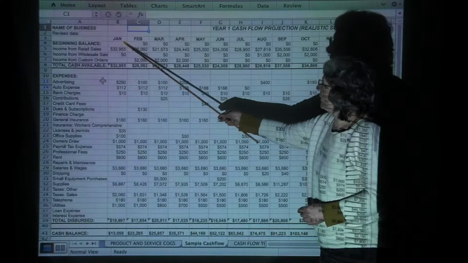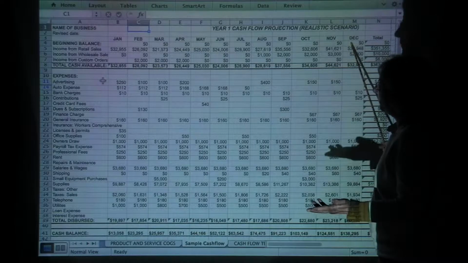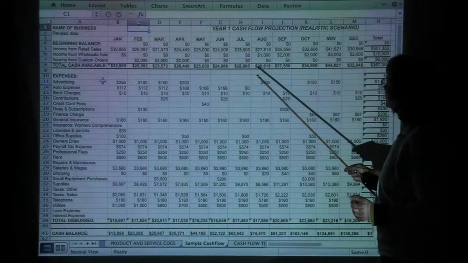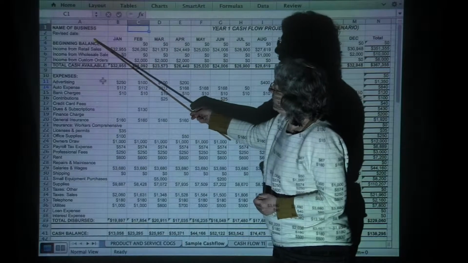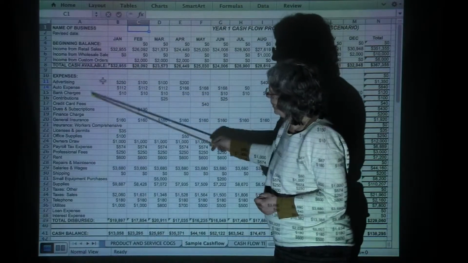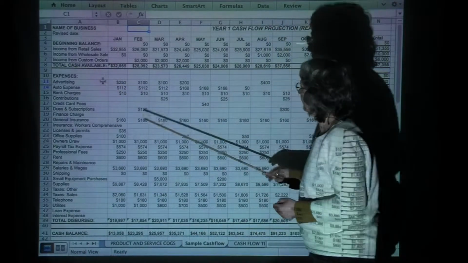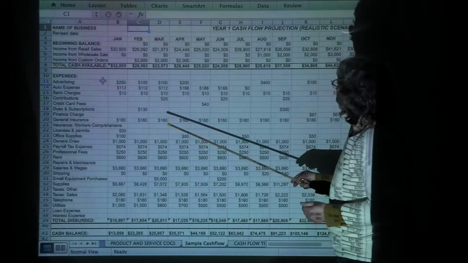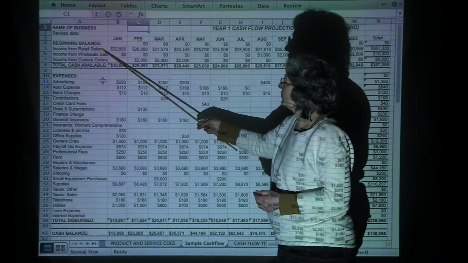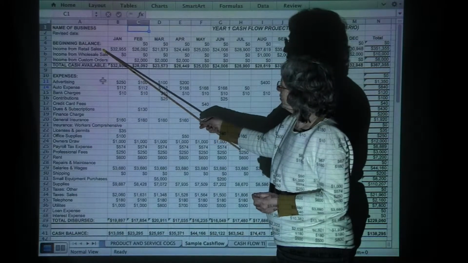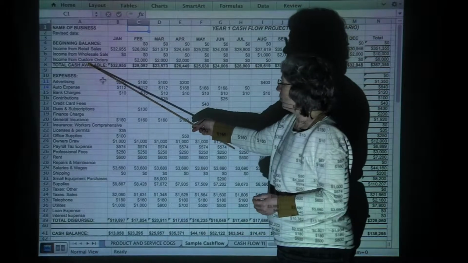This particular budget has the calendar year across the top, which you could do any way you want. If your calendar year starts in July to the end of June. Income is always reflected at the top, and expenses are always reflected below income. The idea is to identify all the different ways income rolls into your business. In this situation, we have retail sales, wholesale sales, and custom orders.